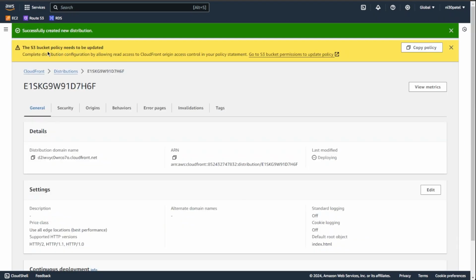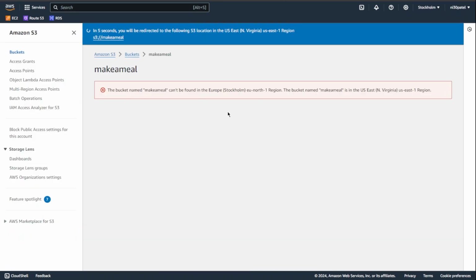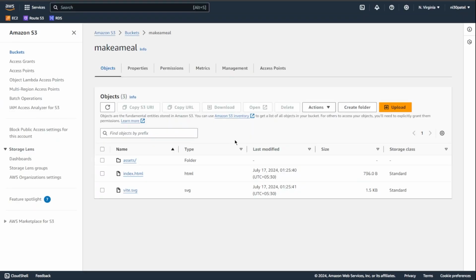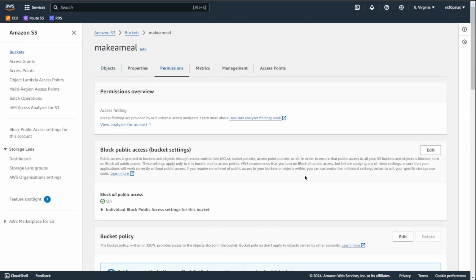Now it gives us a warning that our S3 bucket policy needs to be updated. So let's copy the policy and open this in a new tab. Basically what this means is we are not directly giving access to S3 to any person, but we are going to give access to CloudFront to access our S3 resources.